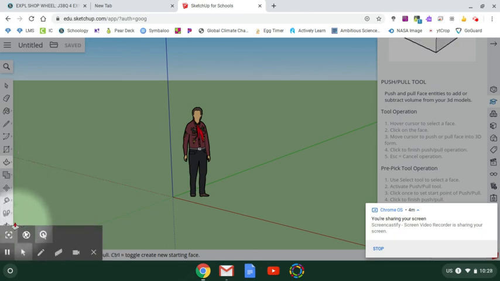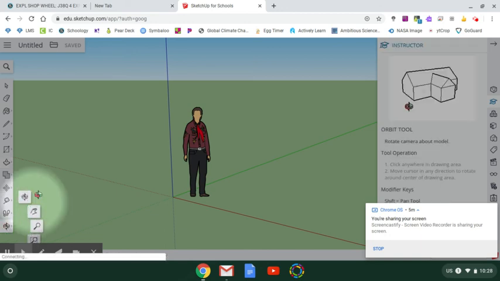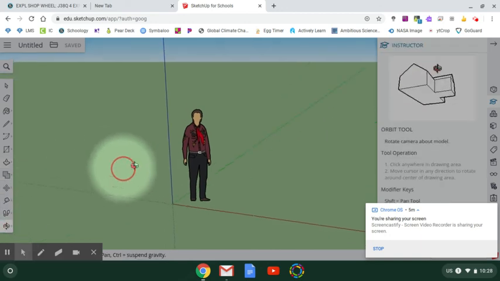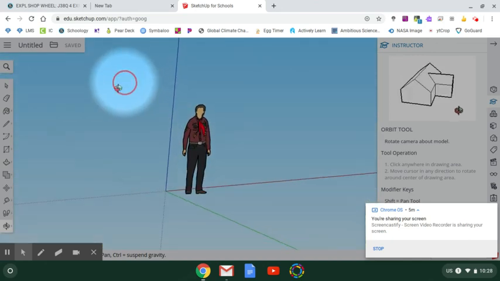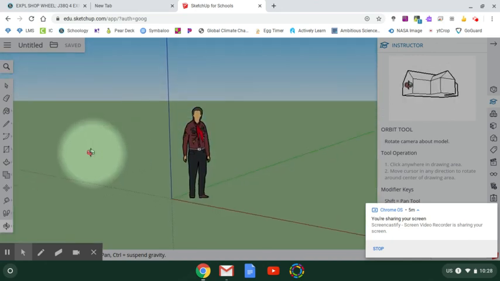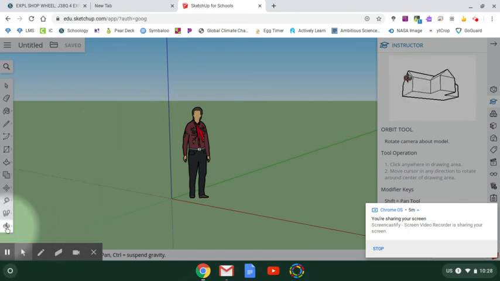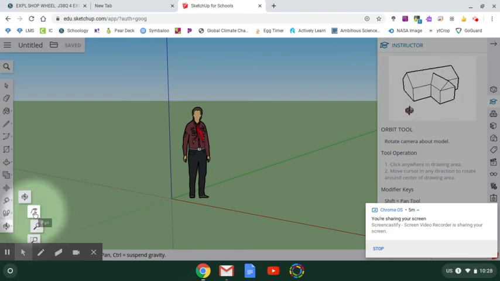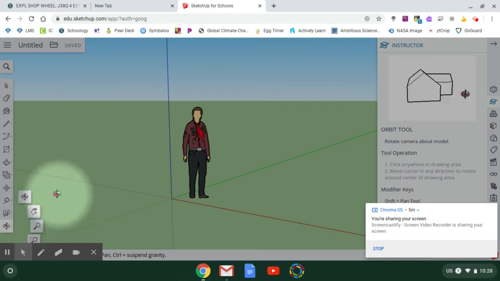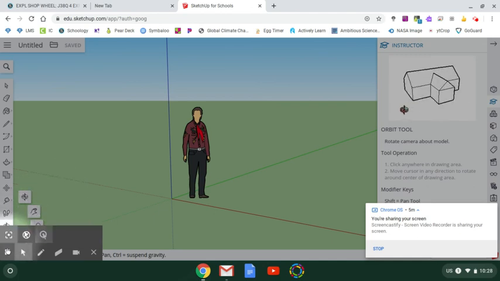One really helpful tool is down at the very bottom, and these are your different navigation tools. This is how you can change your view. You can orbit or turn around your screen so that you can see different sides of what you are trying to build. And then you can also do things like zoom in and out. Pan lets you move back and forth without spinning around. All of those are also useful to check out.